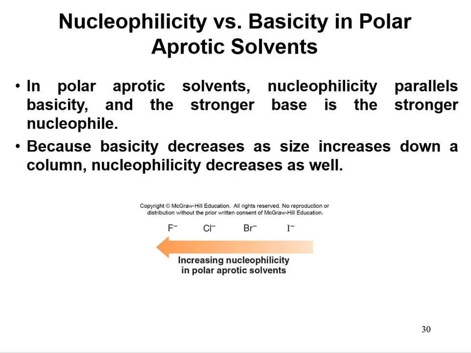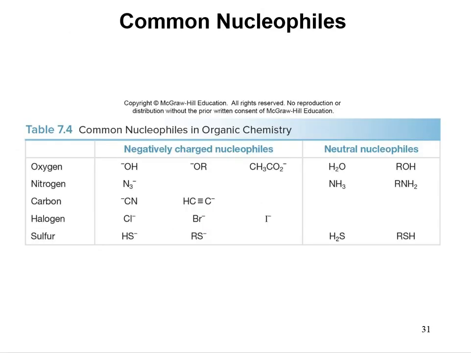The nucleophilicity for polar aprotic solvents will be opposite to what you saw for polar protic solvents. The reverse trend is shown on this slide. I mentioned earlier that nucleophiles can be negative or neutral with a partially negative charge. Here are some common nucleophiles. Don't memorize them, but instead memorize that common nucleophiles will contain one of the following atoms: oxygen, nitrogen, carbon, one of the halogens, or sulfur.